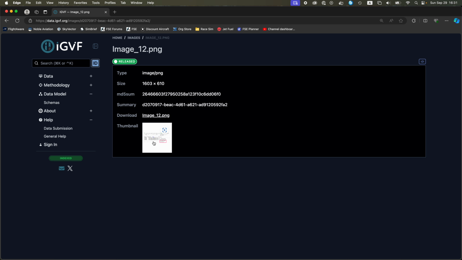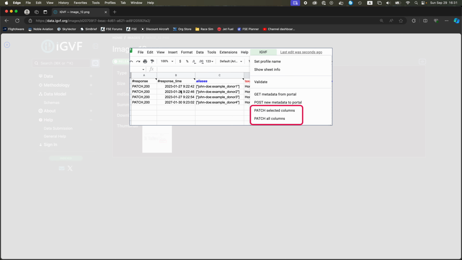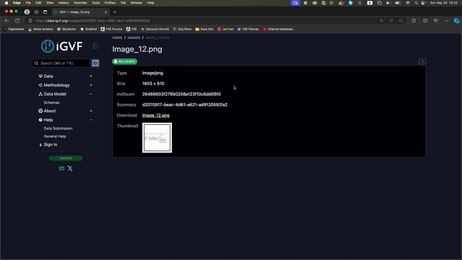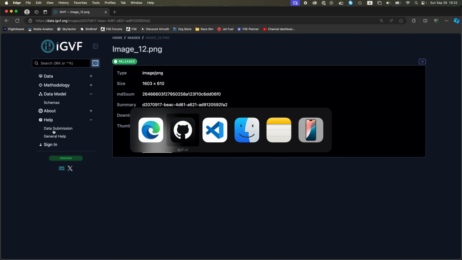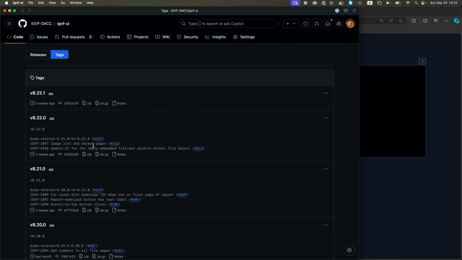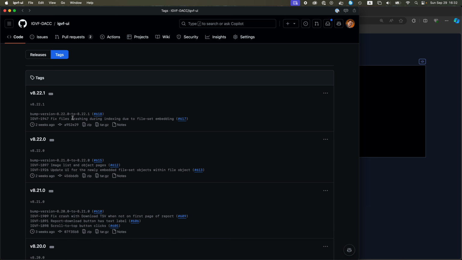You get a little thumbnail, and you click it, you get a big view of it. Oh, hitting the wrong key there. Yeah, so you can hit escape and get out of that. So that was that change. Let's see. And then the last one for the September is just a bug fix.